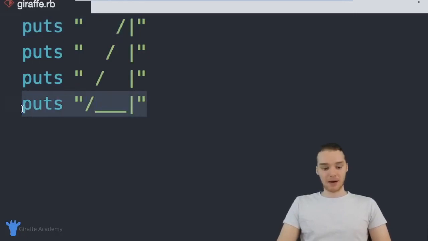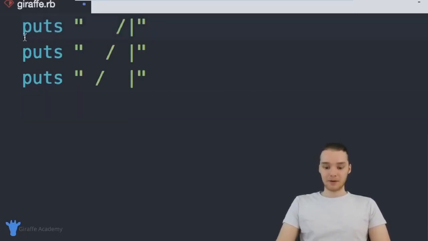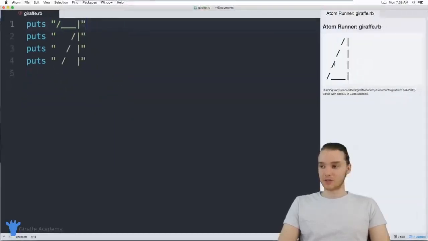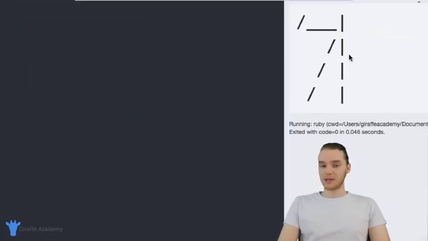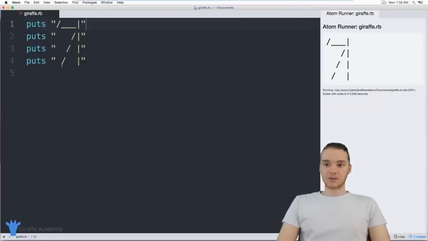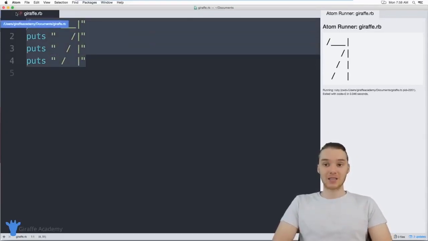So if I was to take this bottom line here and move it up here to the top, now it's going to execute this line of code first. So you'll see over here, we get this funky looking shape. So that's sort of like the bare basics of how Ruby is working. We're giving it sets of instructions, right? I'm just writing out a bunch of different instructions, and Ruby's going to execute them in order, and it's going to do essentially whatever we tell it to do.